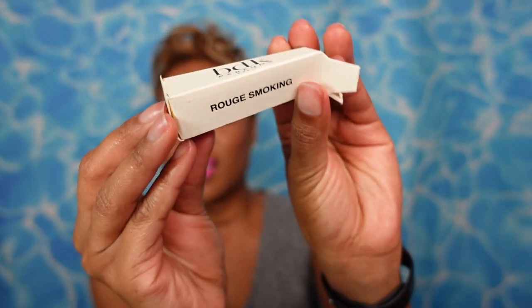The next one actually put BDK on the map. This is called Rouge Smoking — the one that has red juice, which makes it stand out. Because it has a red juice, I would not spray it on clothing, especially white blouses. The notes for Rouge Smoking are bergamot from Italy, cherry accord, and pink berries; then black vanilla, heliotrope; base notes of ambroxan, Kashmiri tonka bean, labdanum, and white musk.